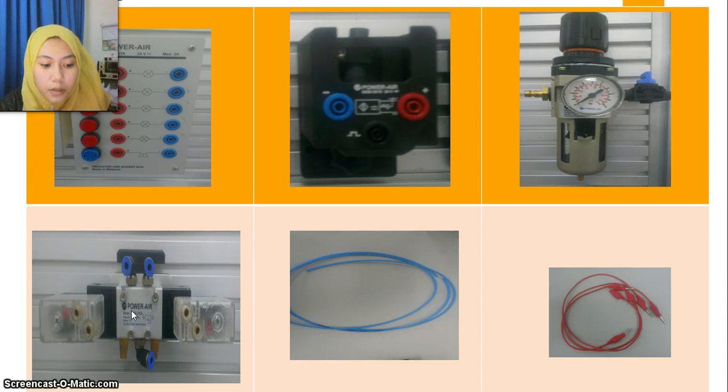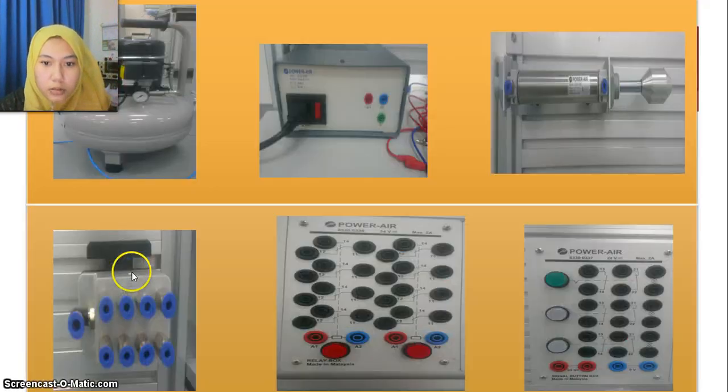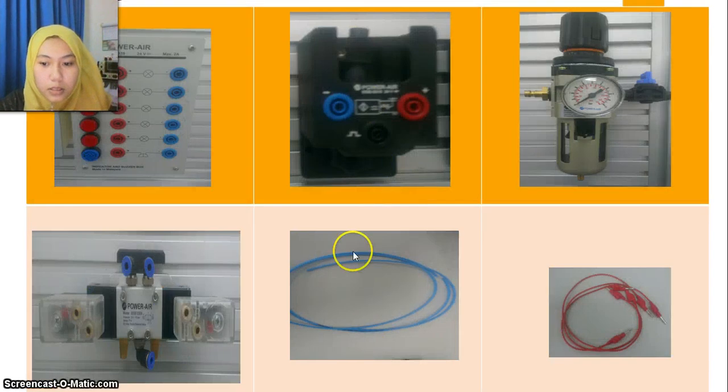And then this is the 5 two-way solenoid valve. The 5 two-way solenoid valve has the electro part and also the pneumatic part. The electro part consists of the positive part and the negative part. And then the pneumatic part, this tube will connect from this tube, and this tube will connect to the piston. This tube we use to supply air from one tube to another tube, and this cable we use to complete the circuit in the electro.